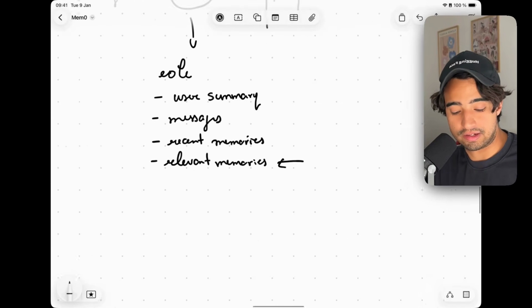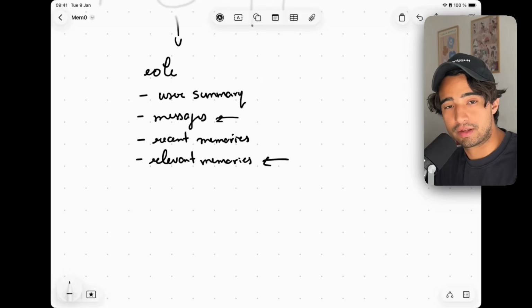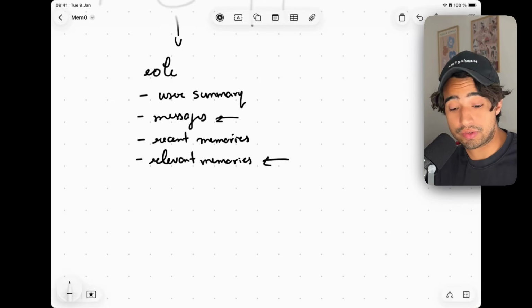This is done by flattening the messages, turning them into a single string, embedding that, and searching the existing database for memories related to those messages.